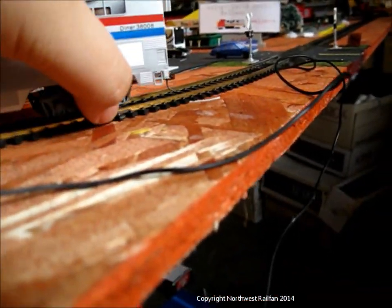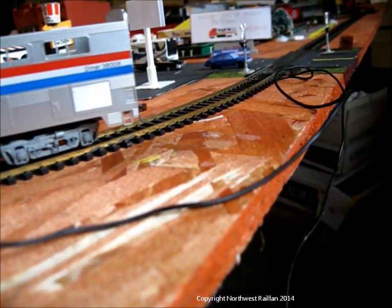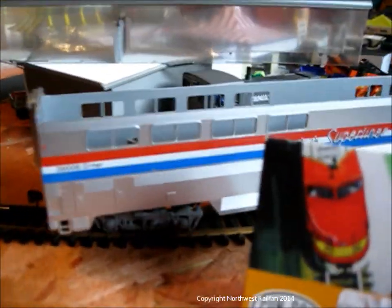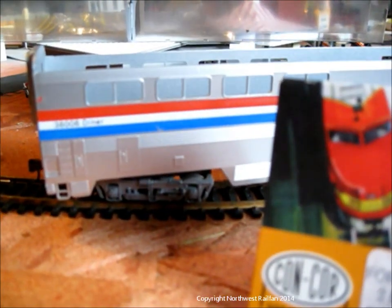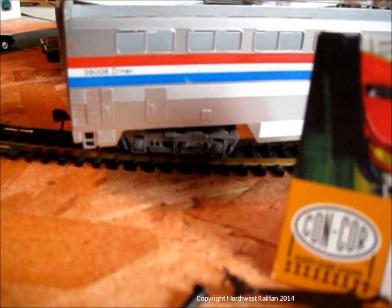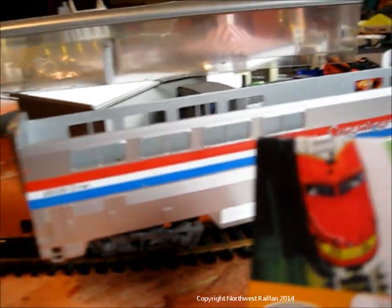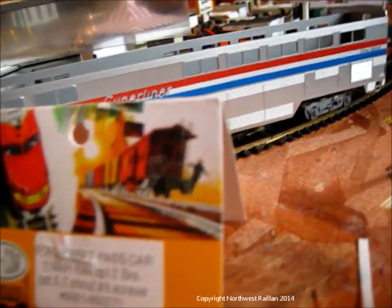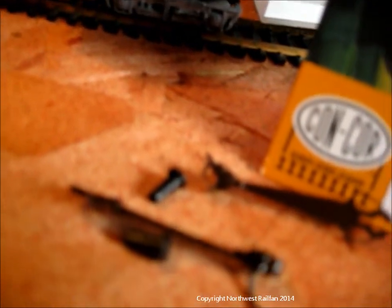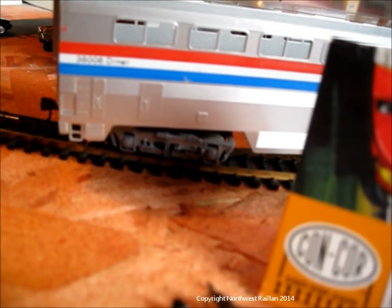But they constantly tilt, and after a while the pins would wear down, and the trucks would start falling off. They still use the design on the other passenger cars, I believe. They work fine. You just have to glue them in, and they don't really tip, and they're fine. But just for these, it's horrible. So I will show you what it took. I just had to pull out these pins in the trucks. One of them I think I glued in, so it's a little harder too.